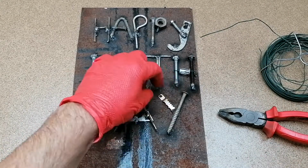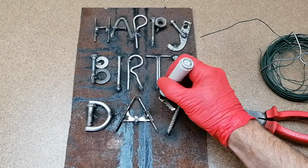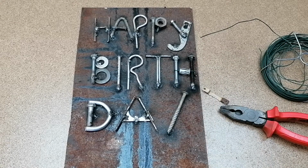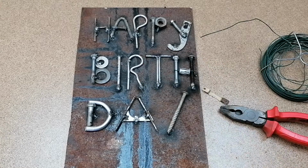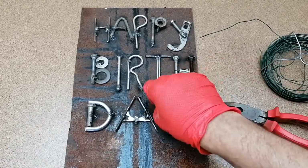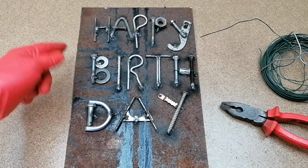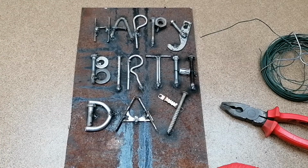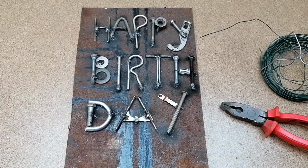And then this piece here, what I'm going to do is just mark the back of the steel there, and then I'm going to drill a hole and then mount that piece with a pop rivet through there. Once I've got that in position, I'm going to mark down the side here to try and square this up. I'll mark down the side, and it's already been scratched, but I'll probably mark it about here somewhere, and then we'll cut that off with an angle grinder and see about making a back.